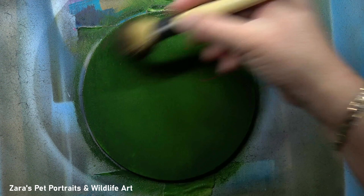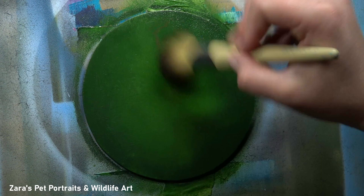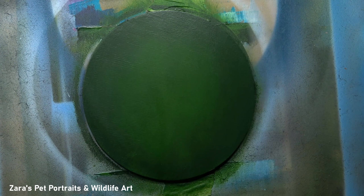When you're trying to create this effect or any kind of soft blending for a smooth background with traditional brushwork, I would always recommend using a fine mist sprayer bottle, because you'll then be able to keep the layers wet for much longer and get more of a blended technique, similar to what you can achieve with oils.